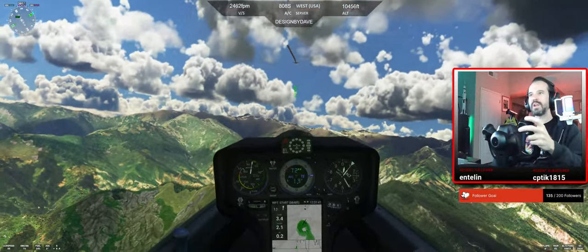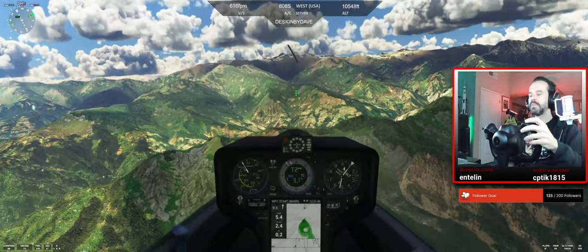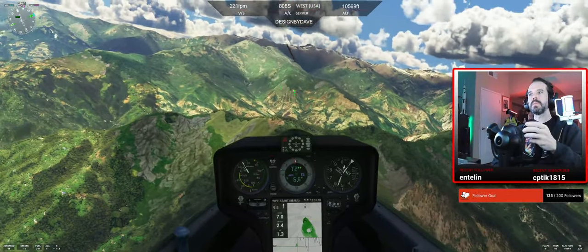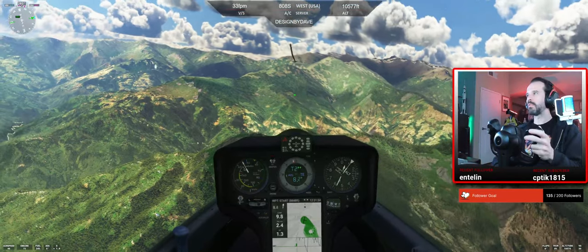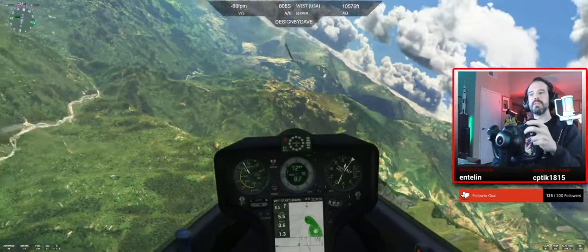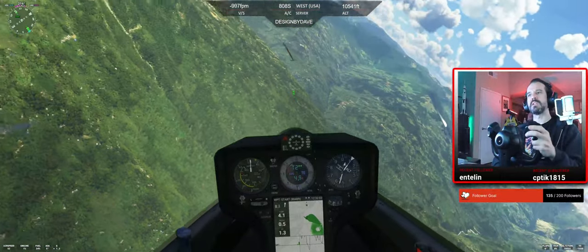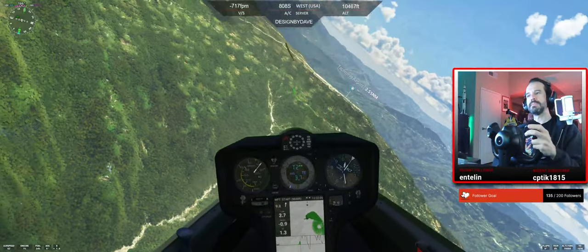I tried head tracking in the past a couple of different times. I tried this open source application, but it seemed at the time to cause a pretty big performance hit. Sim did not run smooth with it, or I just didn't spend the time to tweak the settings to get it to work right.